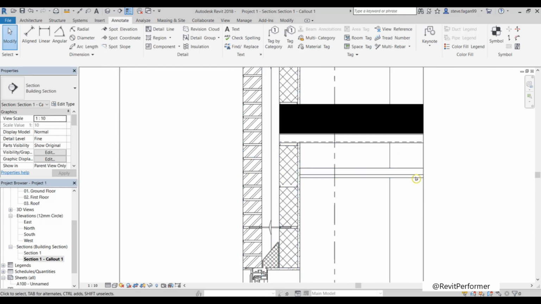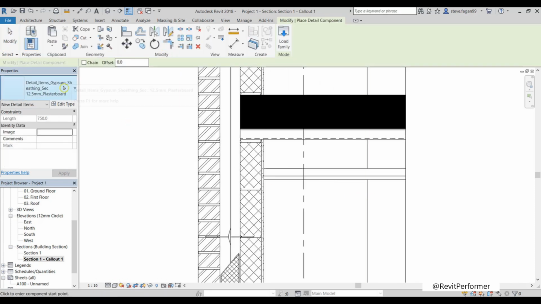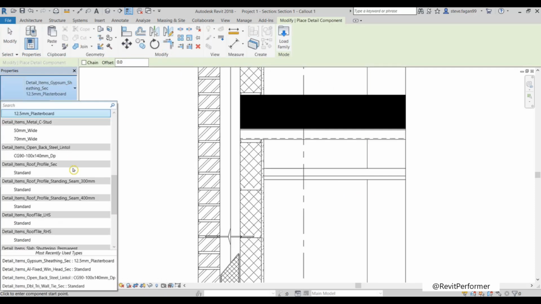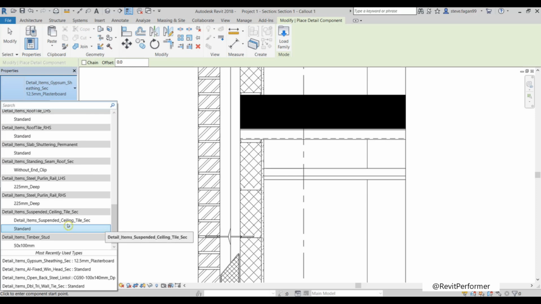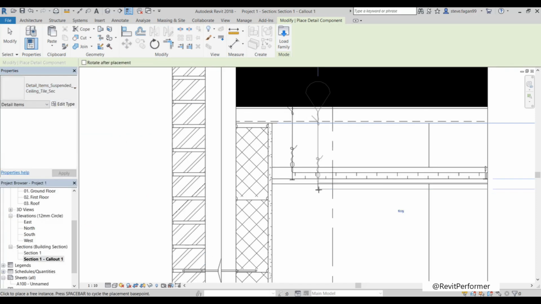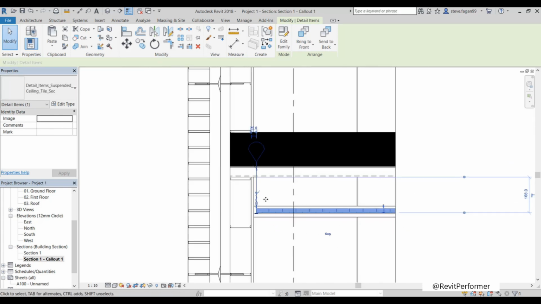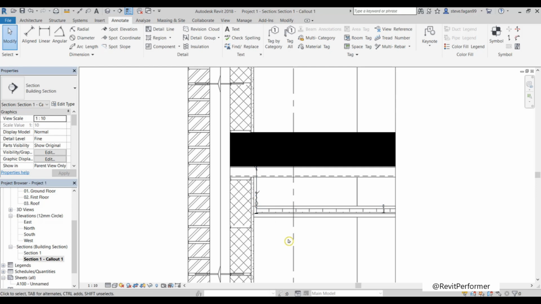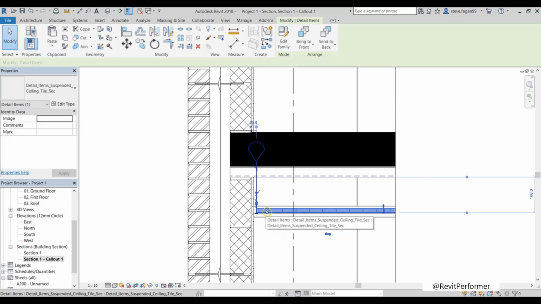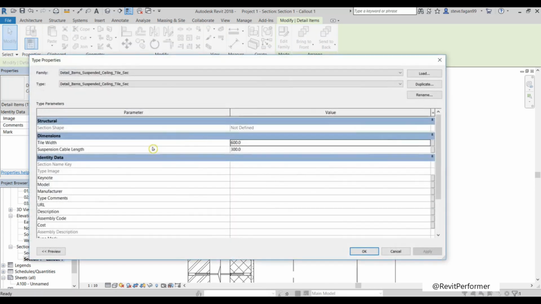So as well with the seating here, we can go to, again, back into component. We have a seating tie with seating board. So there's our suspended seating section. The ties are a bit too long, so we just have to select it, edit the type, go to suspension cable length.